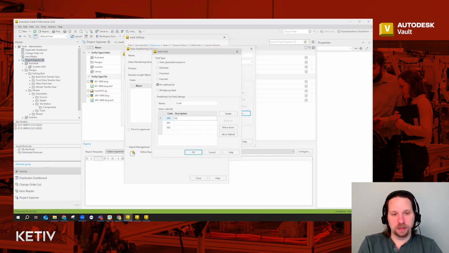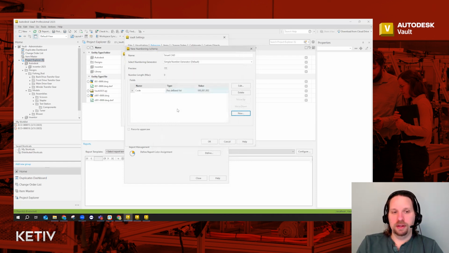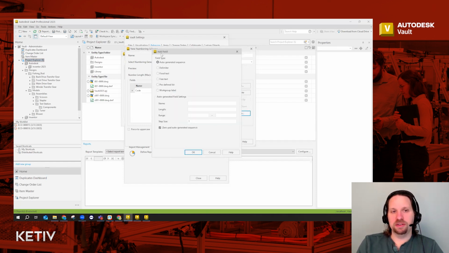Let's say assembly, or let's say, what do I want? It doesn't matter. We can do whatever we want, but the way that smart numbers work is that we have to assign a meaning to them. And we have to make sure that one of these is the default. And then we can basically use these fields, whether it's an auto-generated number or delimiter.